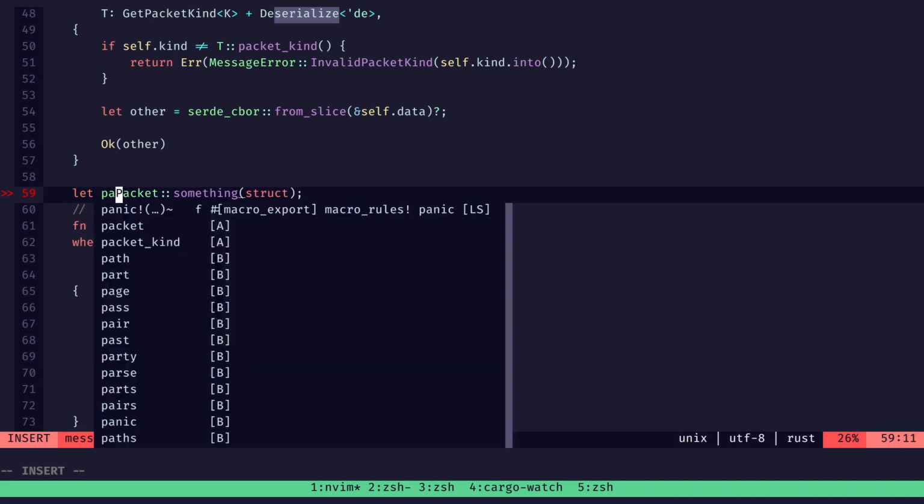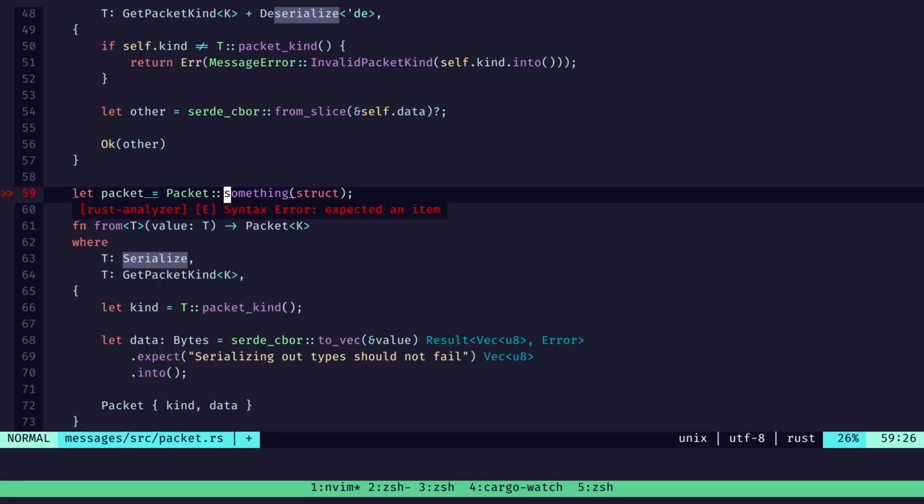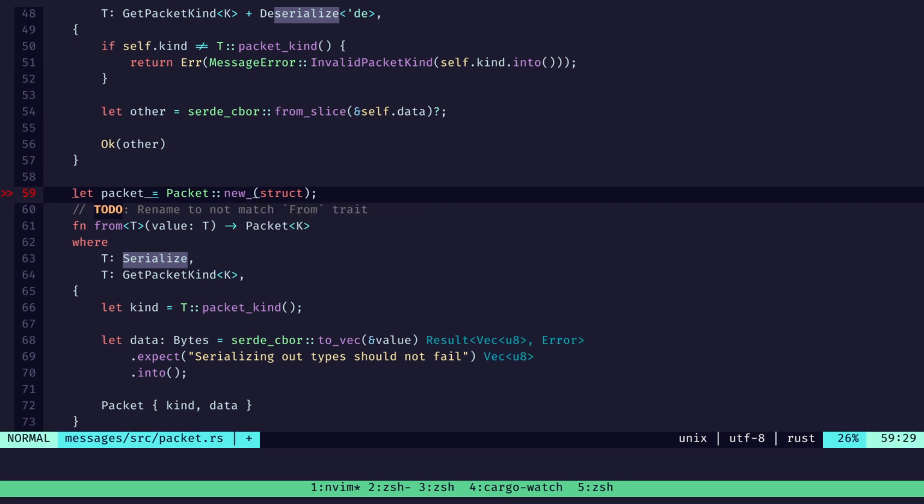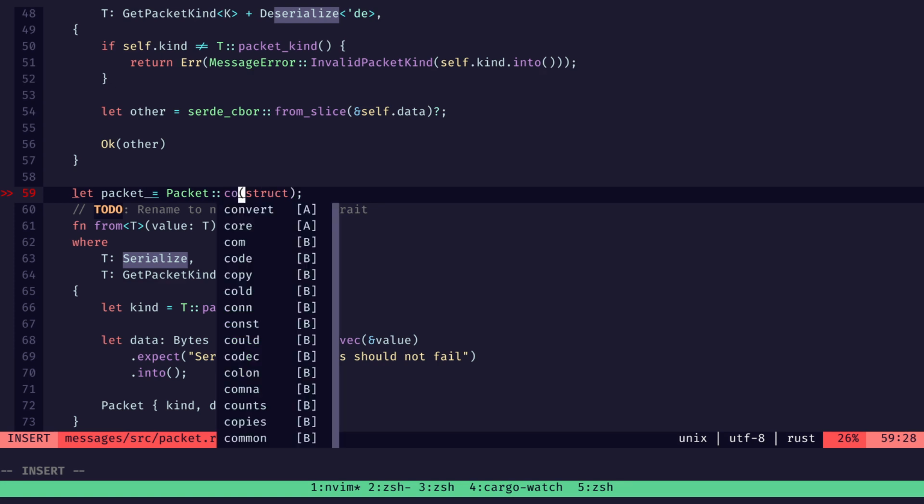And this would look like let packet equal blah. I really like from. From works so well there. But we just can't. New kind of works, but it would have to be like a new via or consume.